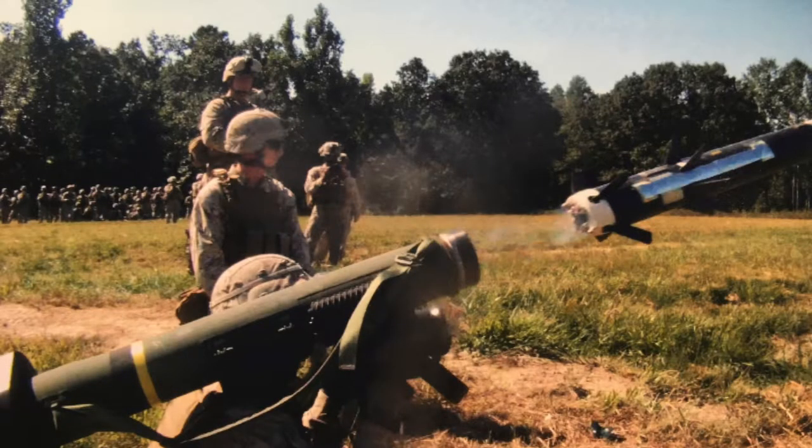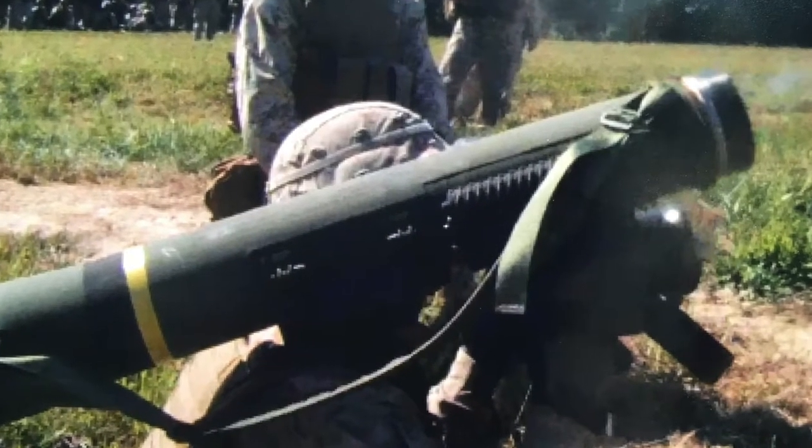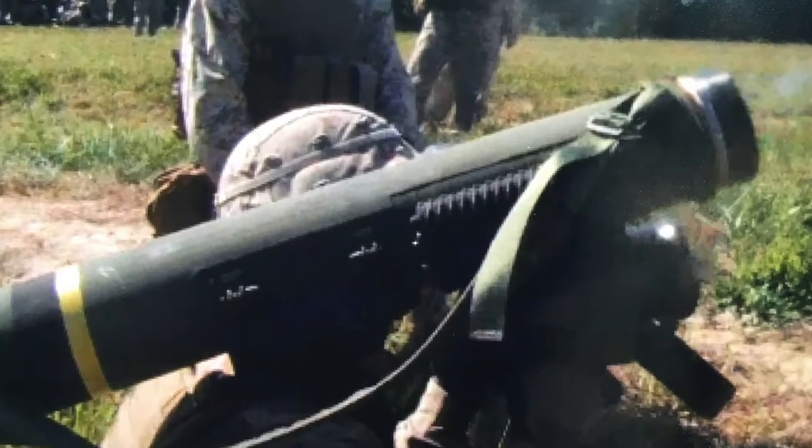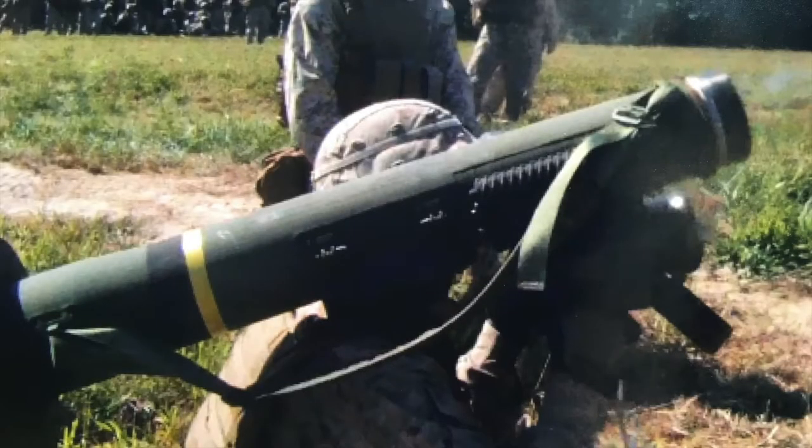On the bottom right, you'll see US troops training to use a shoulder-fired portable guided missile launcher called a Javelin. It's also referred to as a fire-and-forget weapon, meaning it locks onto its target and self-guides in mid-flight. Most of the time, this type of weapon is used to destroy armored tanks.